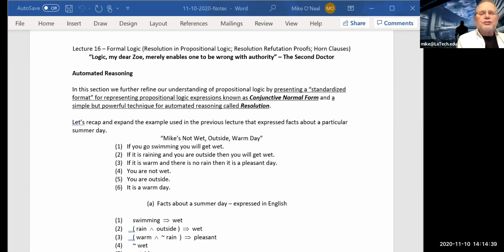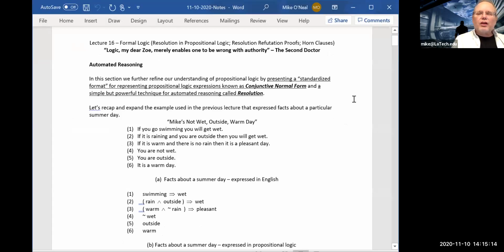Also, when you get an answer, it's going to be in a logical formalism, and you have to convert that back into English. And the conversion process from English to logic and from logic to English, that's not an algorithmic process. It takes human intuition to do that currently. Someone can use logic and still be totally wrong, but with authority, because it sounds impressive. Okay, so let's start with an example.